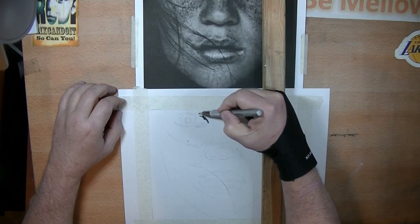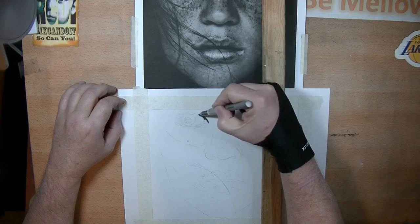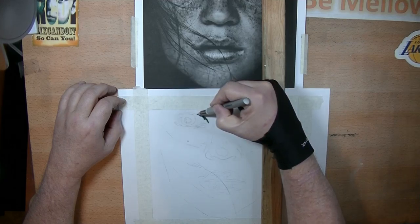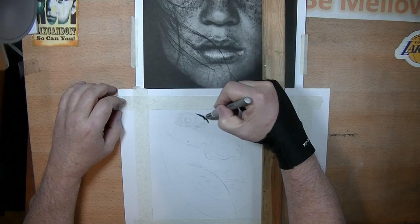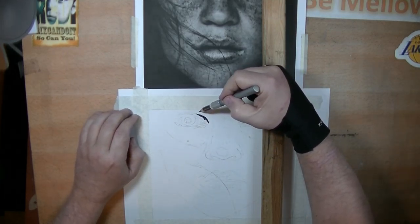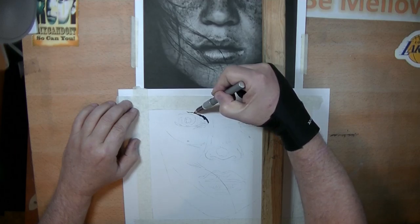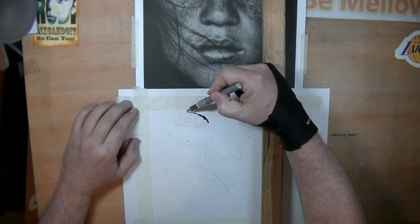But anyway, what I'm going to do here is I'm just going to go ahead and use this dark pencil and draw the areas that I see that are dark on the original photo. Okay, so we could leave this on real time, but let me just give you an advance warning. This video would be really long because I take my ever living sweet time with this. I mean, I just take all the time in the world. And I can start seeing all of you just start passing out from boredom. So at this point, I'm going to speed things up a little bit. Do forgive me if that does irk you a little bit.